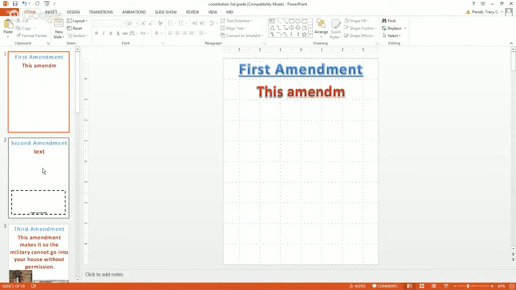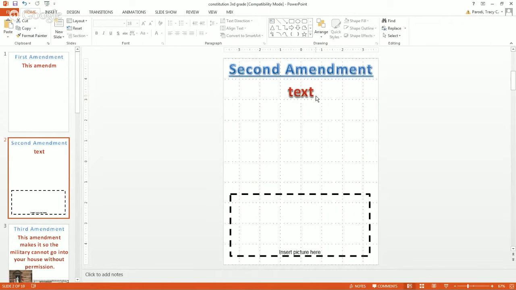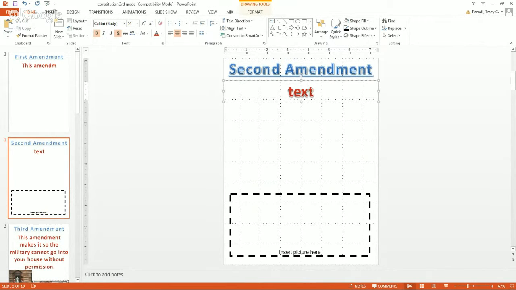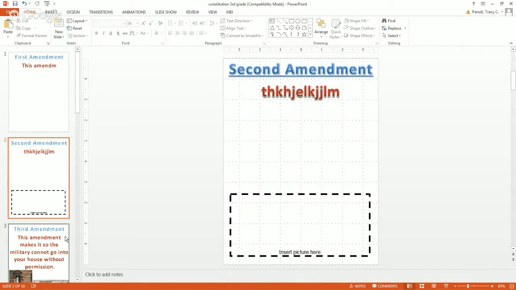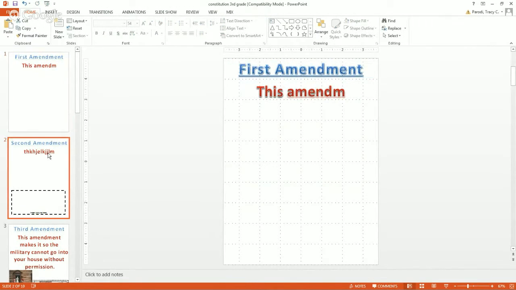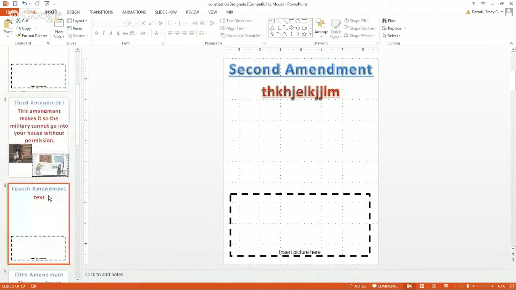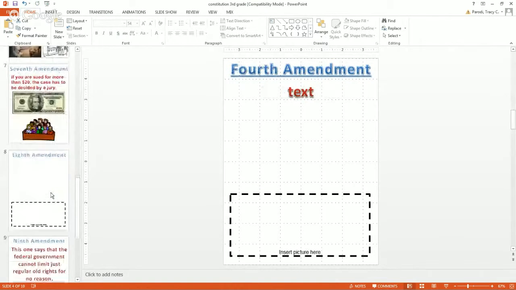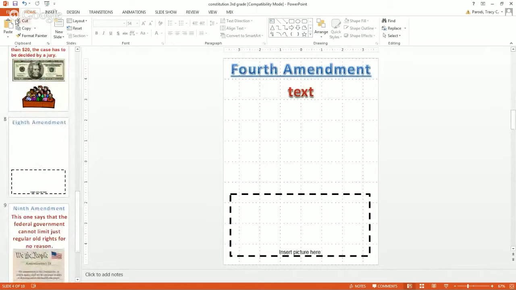Okay? So you're going to edit each slide, click next to the words, delete what I've put, and type in your explanation. And then also put a picture to show you know what you're talking about. First, second, fourth, and eighth is what you're turning in to me.